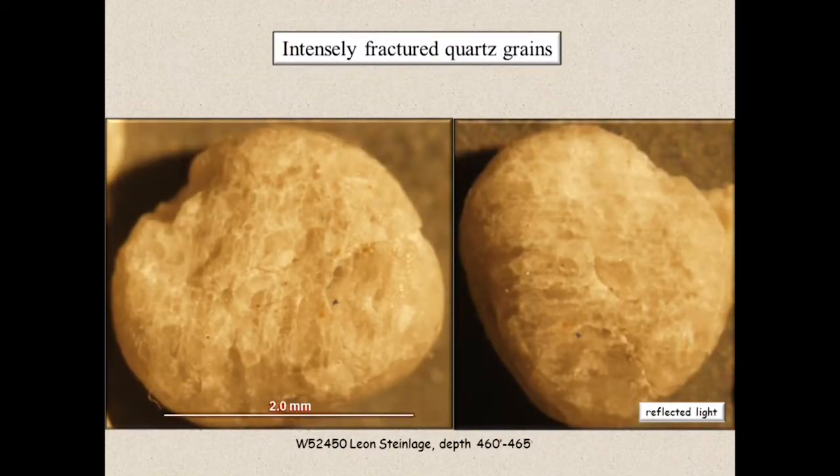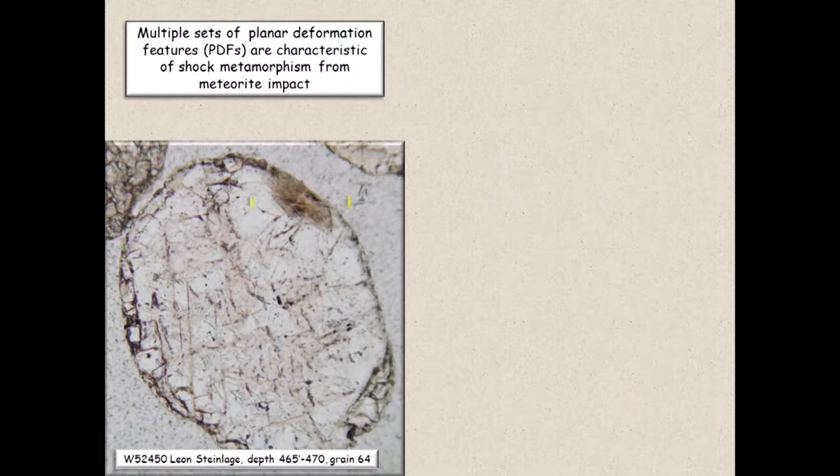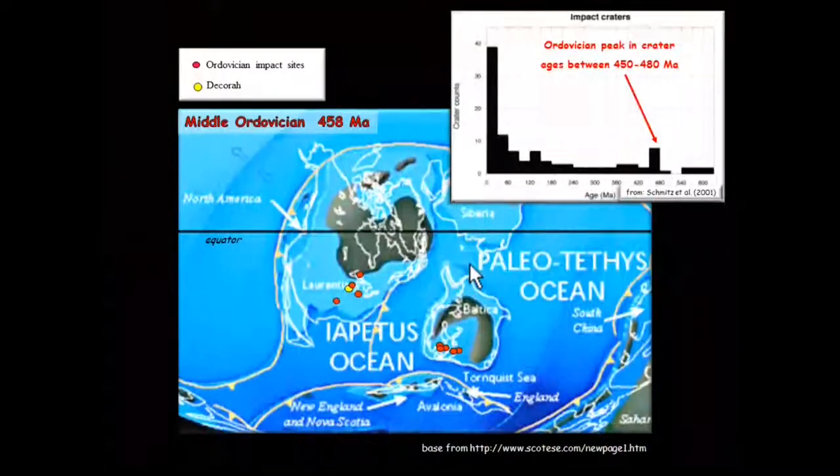We know again that that's an impact structure because some of the wells that go into it have encountered this fractured rock. These are a couple of sand grains that are just shattered. And if we look at it under a microscope, we can see that there's multiple fracture sets going different directions. And we've had experts in meteor impact features look at these, and they've determined, yes, in fact, that is impact shocking. And then the classic shock features, the parallel deformation features, we also find a few of those. Here you see it in the corner of the sand grain. If we blow it up and look at it, those are multiple intersecting sets of shock lamellae. So definite impact, or definite proof of being a meteor impact feature.